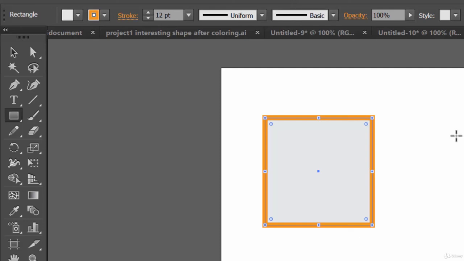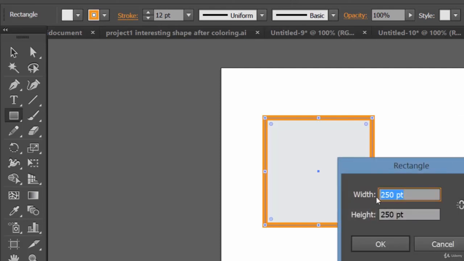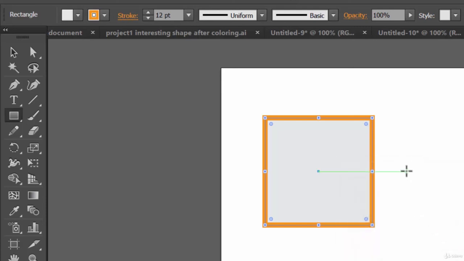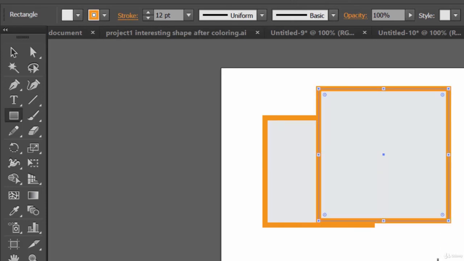And remember, for creating a rectangle or square, we have two ways. One is just by coming at any point in your document and just clicking at that point, and a window will pop up just like this, and you need to provide your desired width and height. That's it. And another is you need to just click at a point and start dragging. That's it, guys. Okay, so here I am concluding this lecture.